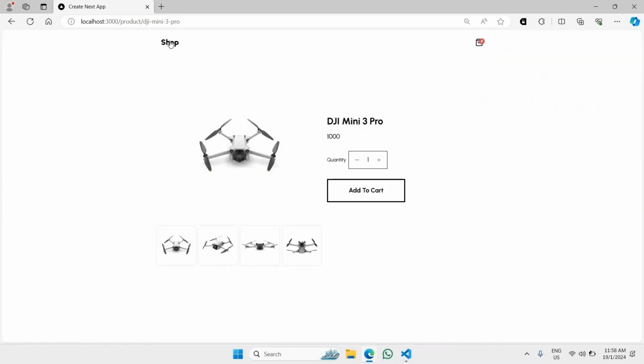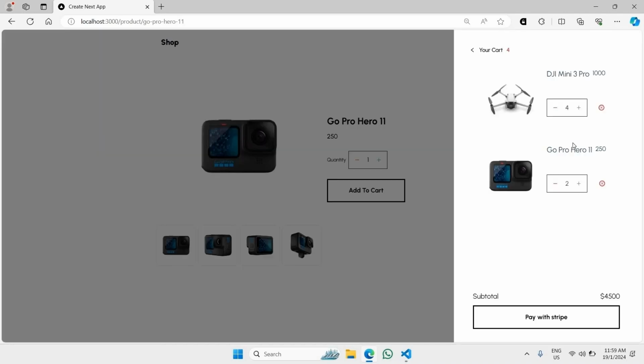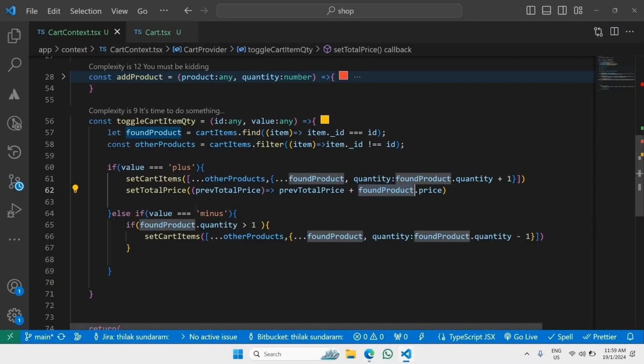And let's give it a check by having other products added into our cart. So in this case, I have to add this particular product as well. So if I go here, there you go. So let's see, times 2 is just 500. So 4,000 plus 500 is 4,500. This is actually correct. Now let's do the same thing for when we minus.